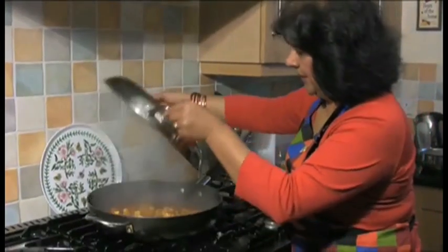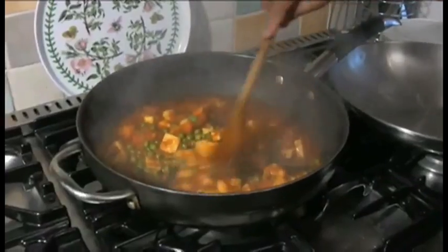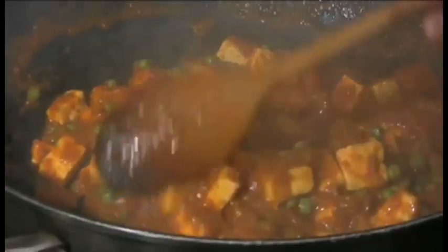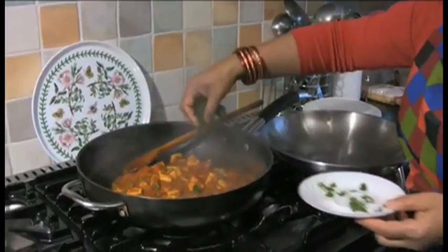I'm going to just check the paneer. It looks like it's lovely and cooked. Give it a good stir. It's beautifully done. Nice and thick. It's all nice and cooked, ready to serve. Just needs to be garnished with some coriander and ready to serve.